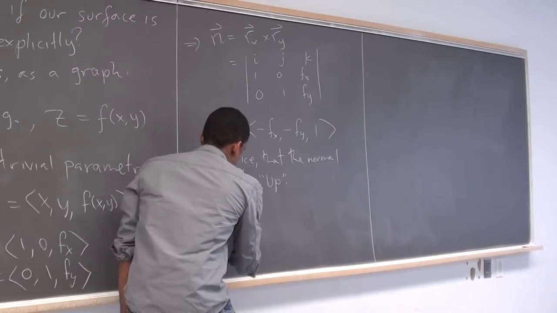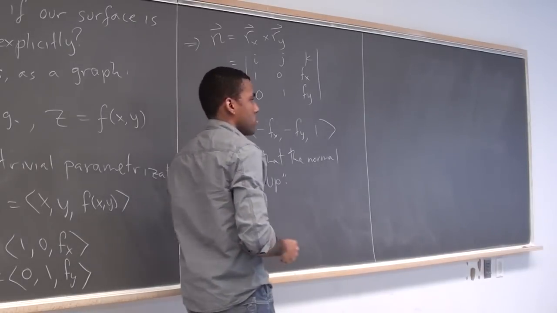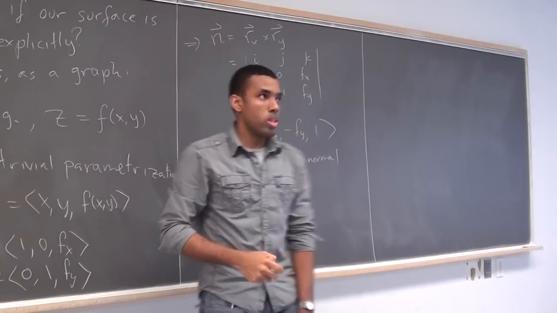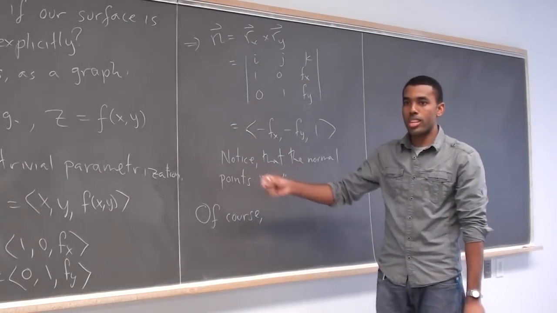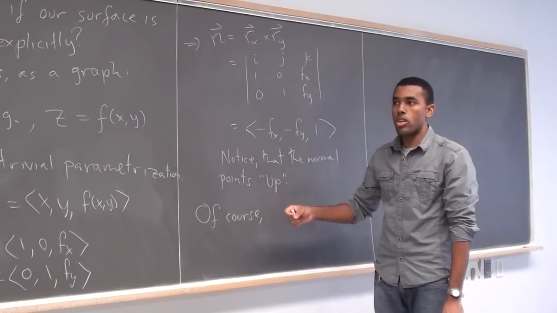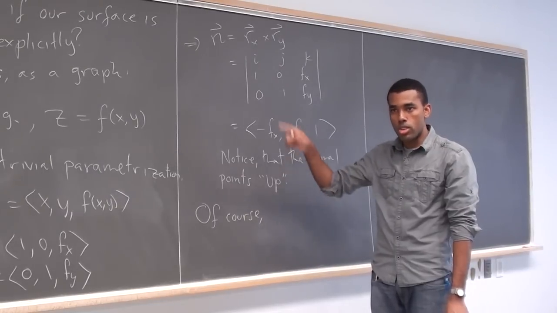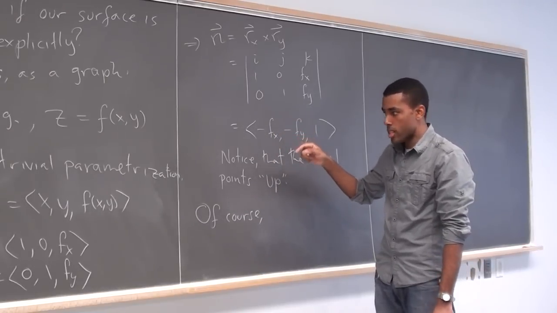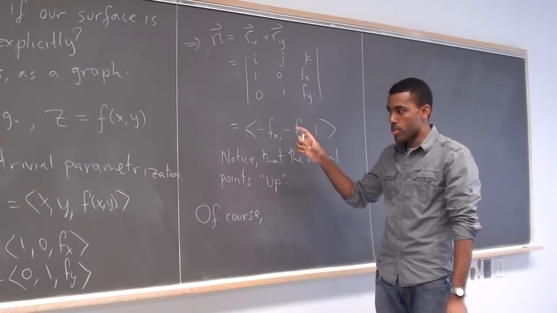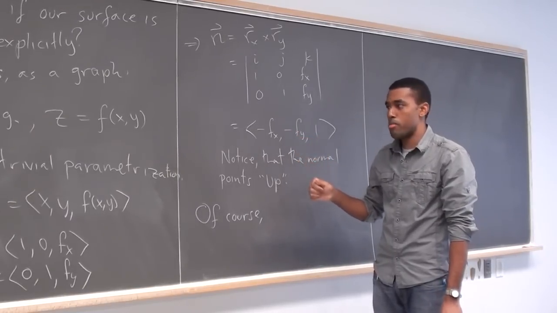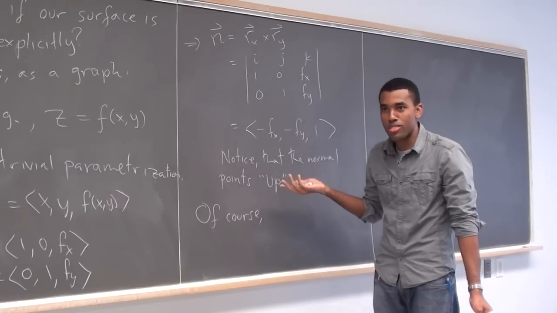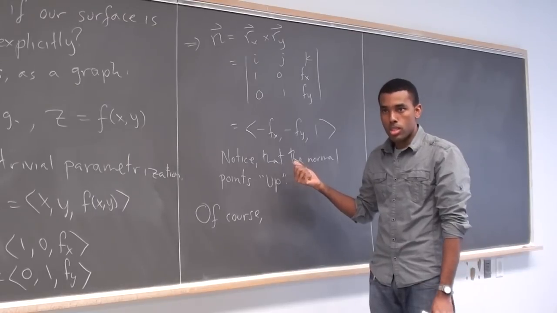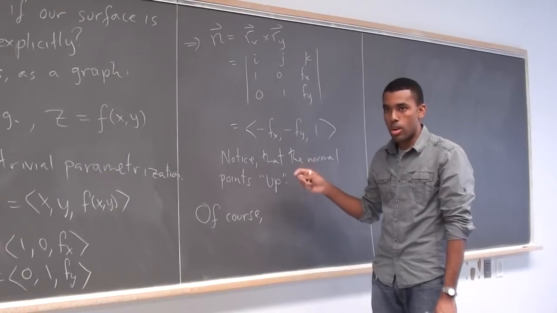What do you mean that it points up, though? Why is it relevant if it points up? Well, it doesn't matter yet, but in future sections it will. Because we're going to define orientation on a surface. So we've defined orientation on a closed curve: we know we're going in the counterclockwise direction. We're going to define orientation on surfaces later, and because they're not curves anymore, we're going to define orientation by the way the normal vector is pointing. So if it's pointing up or down, it's going to make a difference.